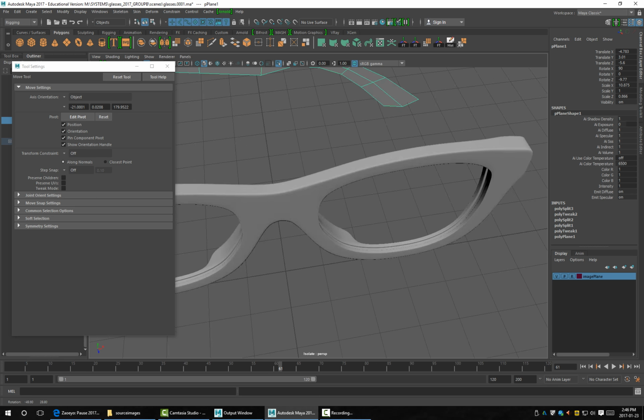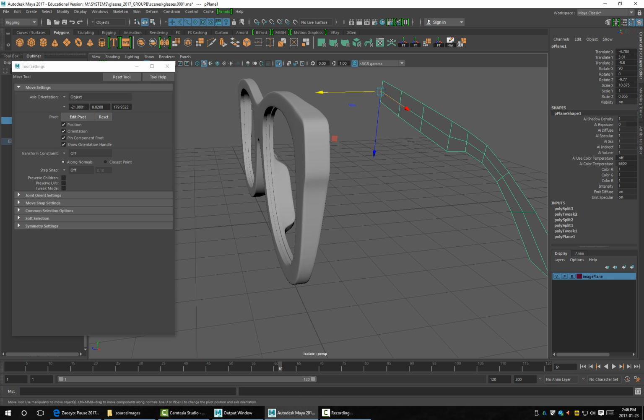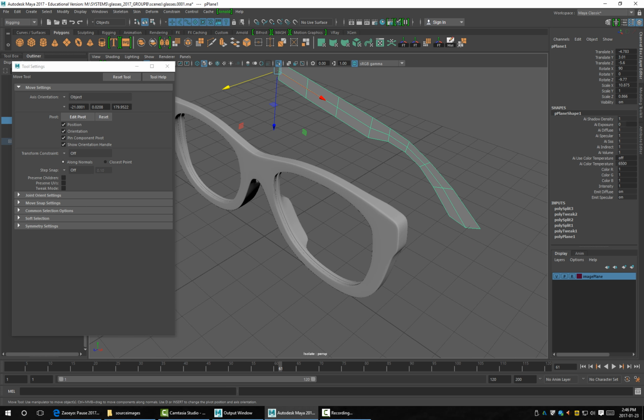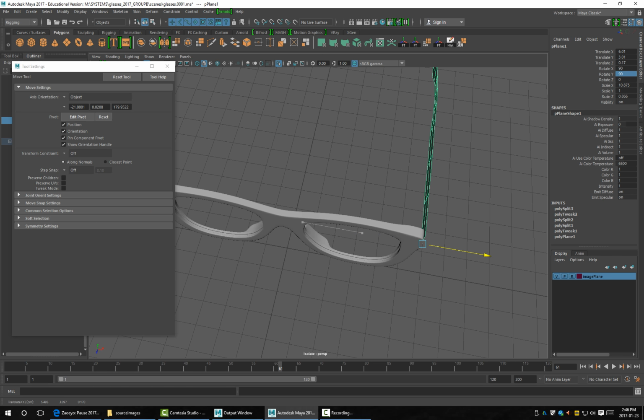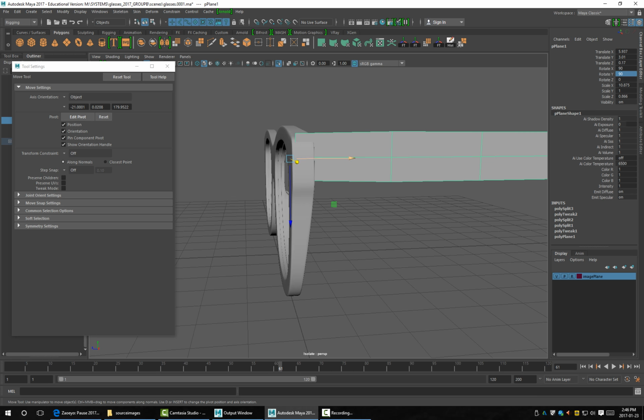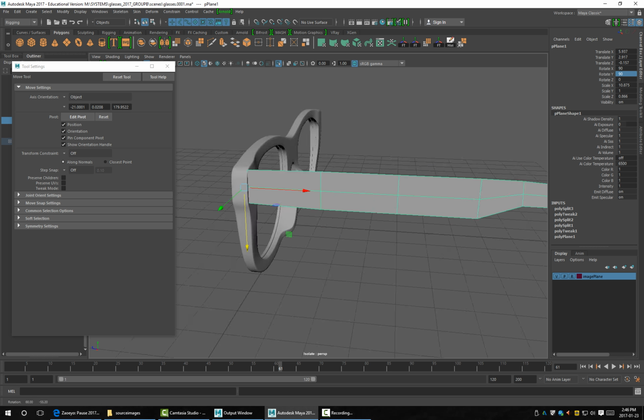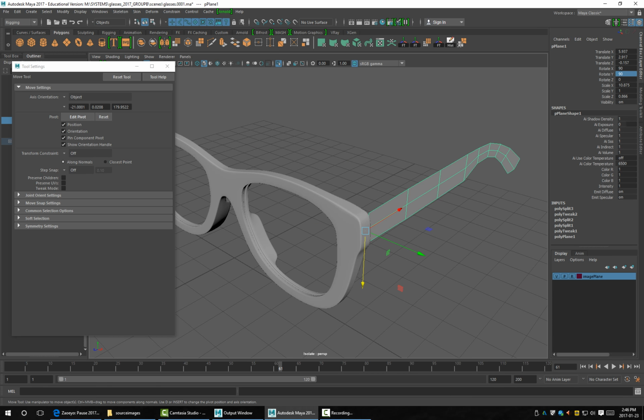All right, so I've got the overall shape in place. I can go in and just get rid of the rotation I have on there, and maybe just add one more rotation in Y, just so that it goes straight back from the glasses before I do any additional things to it. And I'll do an extrude. A couple extrudes, actually. One just to get the overall thickness.